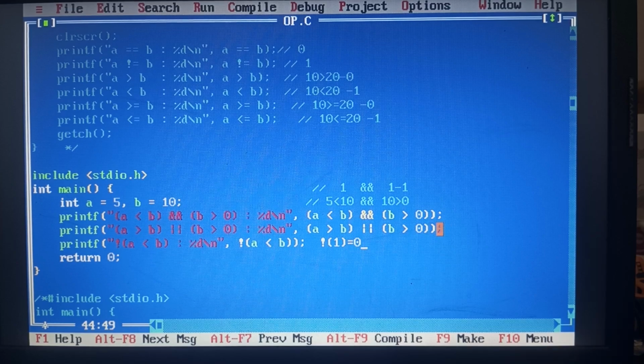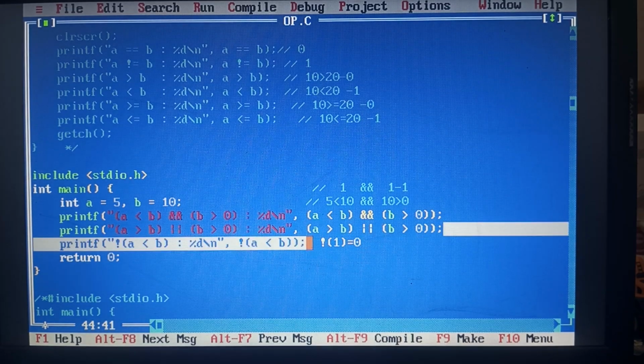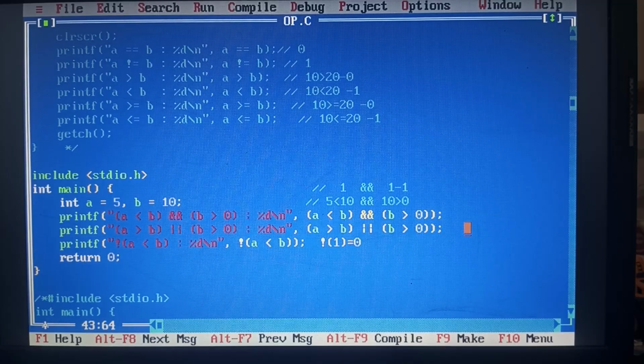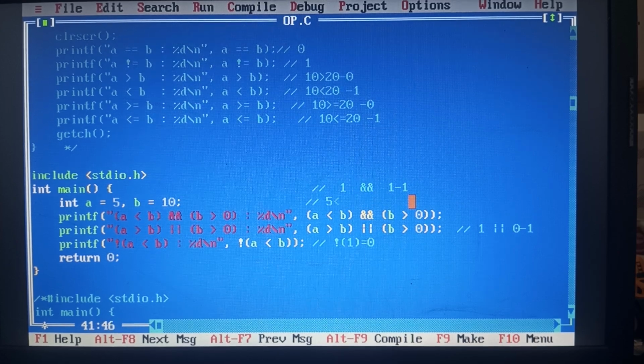Now what is the logical OR? You know. For example, assume here 1 or 0. Tell me, what is 1 or 0? Coming to the truth table of OR, 1 or 0 is 1, that is the answer. That is all about the logical operators. Now here also you make it a comment. If you want to make the program very clear, remove this also.